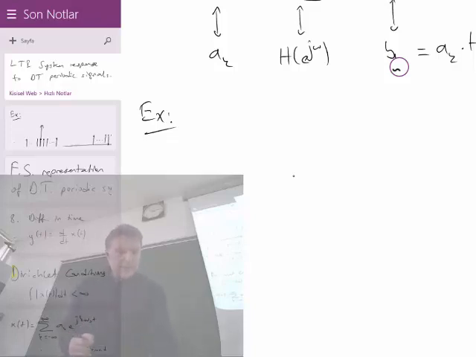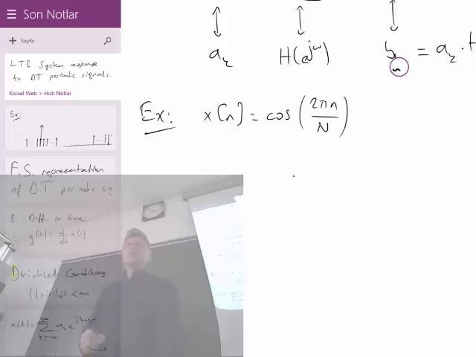And that example is as follows. Suppose that we have an input signal x of n, which must be periodic, of course. So I'm going to give you a simple periodic signal, because otherwise, as you remember from the previous example, even the simplest examples will have a lot of algebra. So let's avoid them. It's a simple sinusoid, it's a cosine.